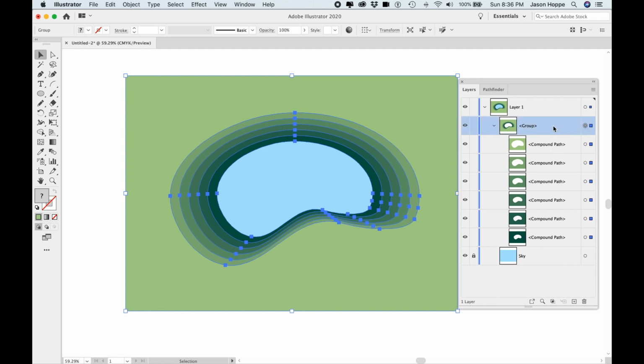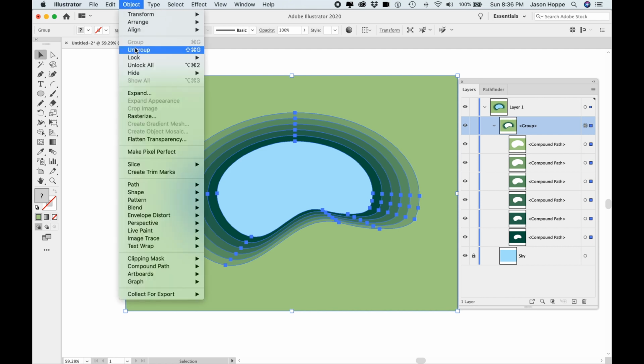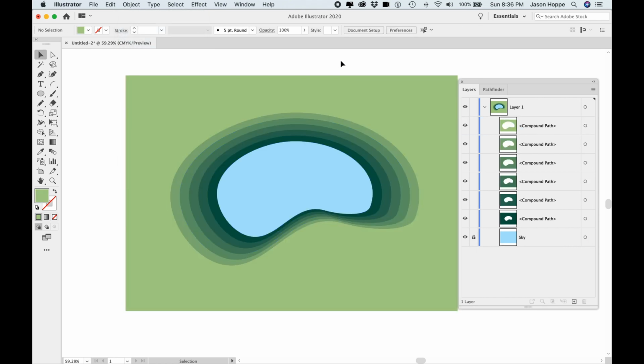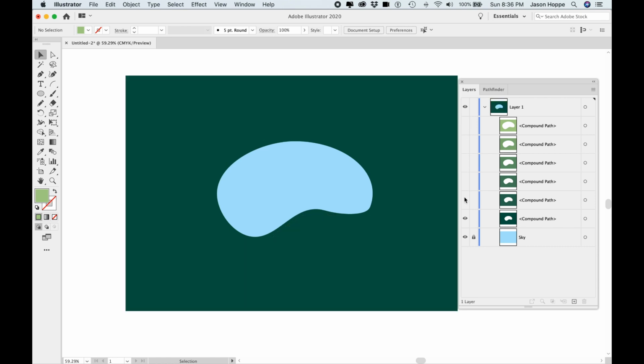So I'm going to click on the group and click on the target there so that everything is selected. Object, Ungroup, and then I can click off and we're out of the group. Now what I'm going to do is turn off all the layers that I don't want to begin to edit. The easiest way to do that is go into your Layers panel, and instead of clicking on each eye here, click once and hold your mouse down or your trackpad, and then just simply drag over all of them, much as I call the poke and swipe. Turns them all off, okay?